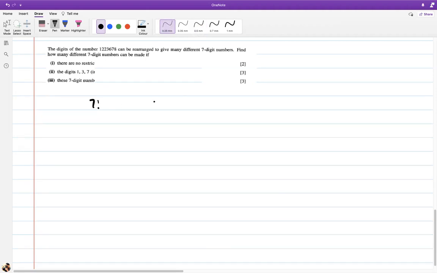Why? You have seven things. That means you have seven slots. 1, 2, 3, 4, 5, all the way to seven. And you have seven slots and you just have to pick them up. So you're like, okay, I'll put eight here and then I'll put seven here, or I'll put one here, or both the twos together, or something like that. Basically, you have 7 factorial ways of doing this.